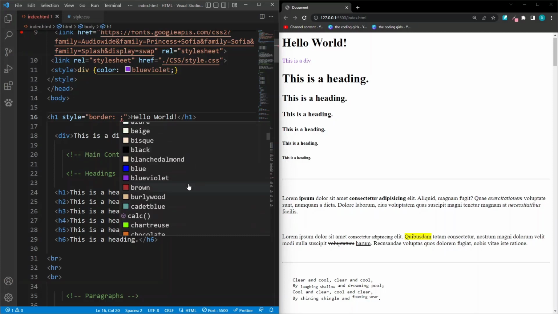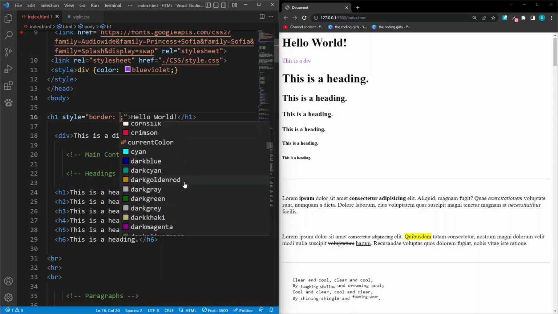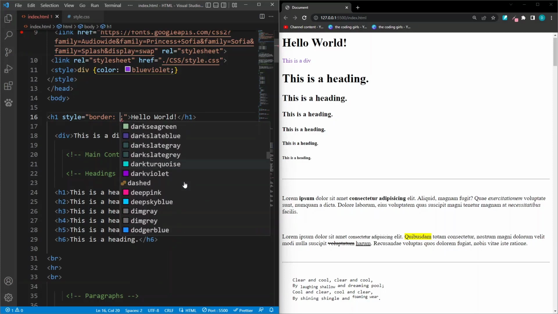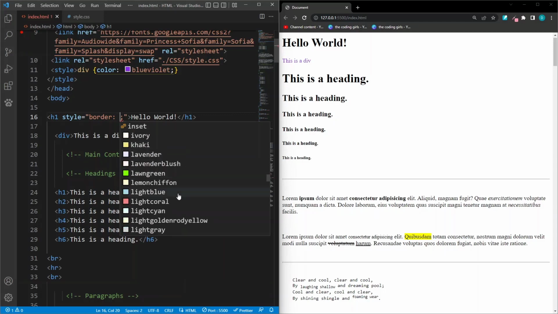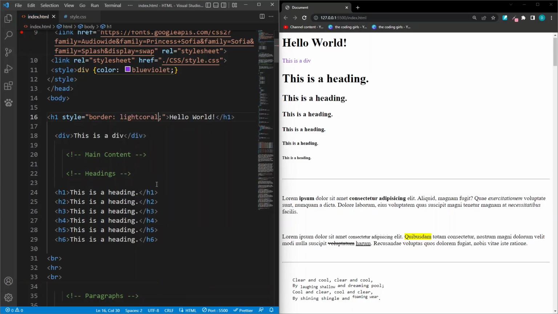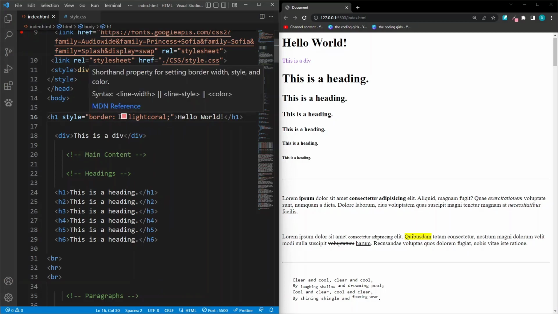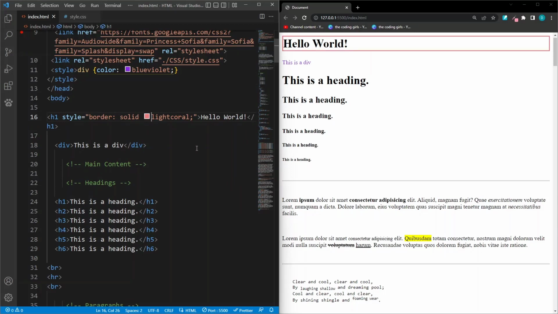Then you can change the color. Let's say light coral. Sorry, first let's write solid and then write light coral. If you don't write solid, the border won't show.